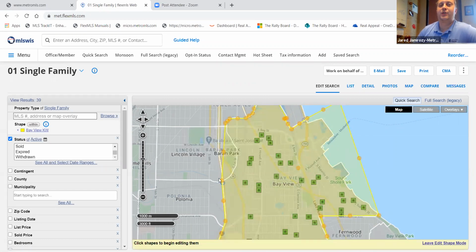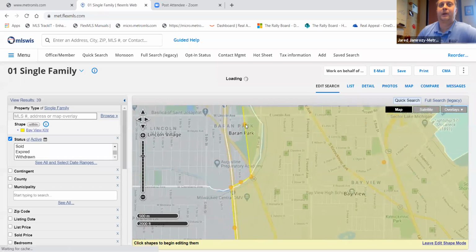You can see the screen changes and it puts these little orange dots on here for me. So from there, I would just go up to an orange dot, click and hold my mouse button, and just drag it down to where I want it to be. Just clicking and holding, dragging it down to where I want it to be.